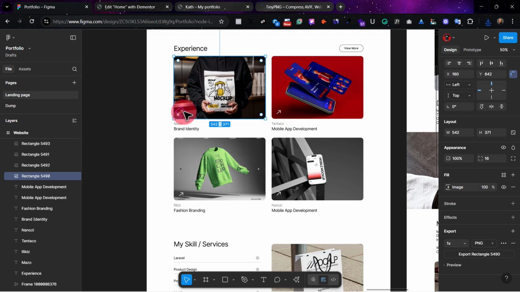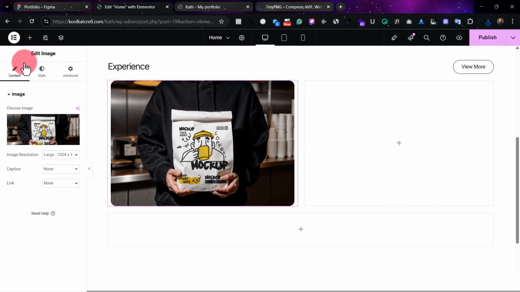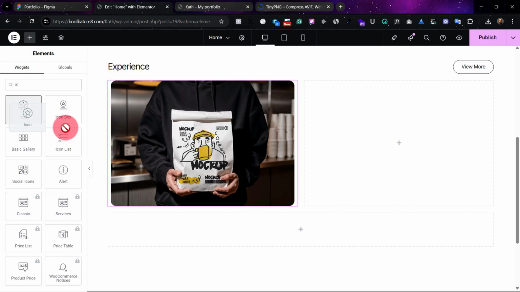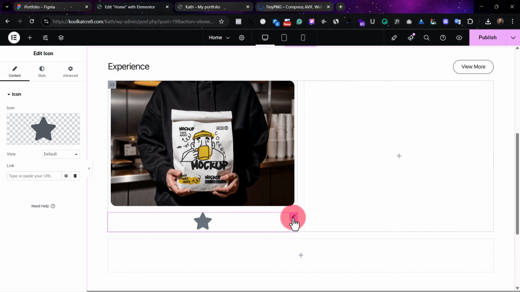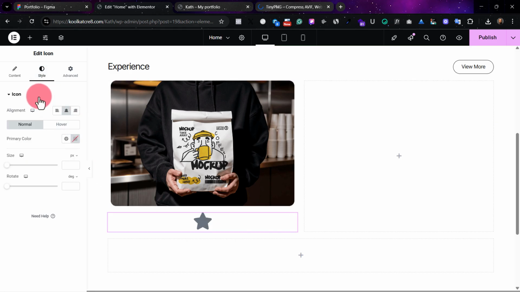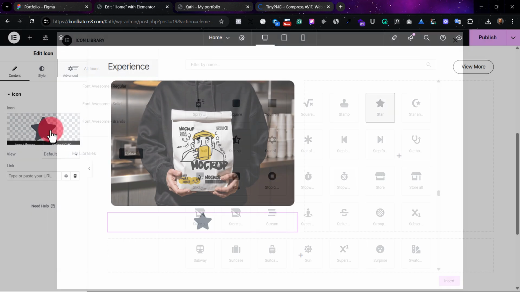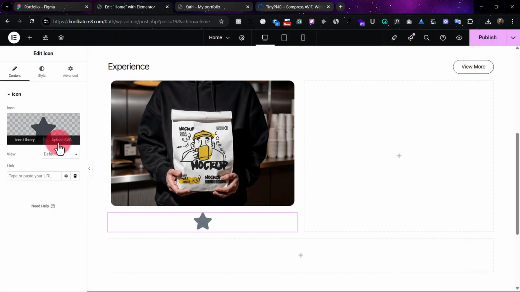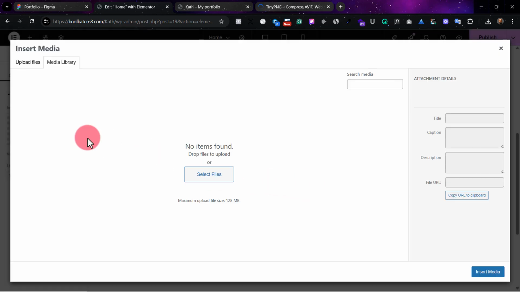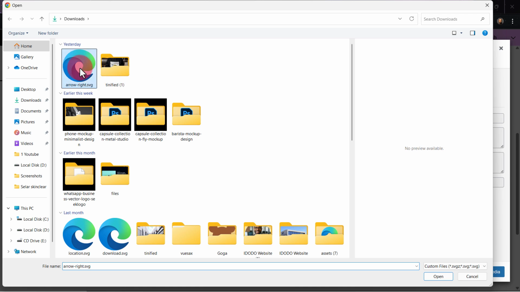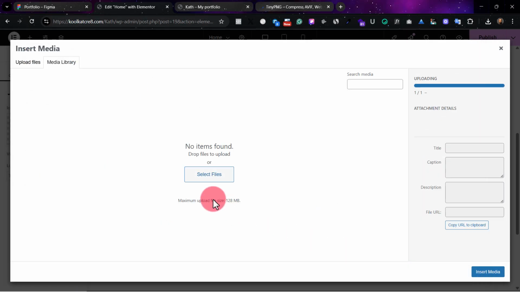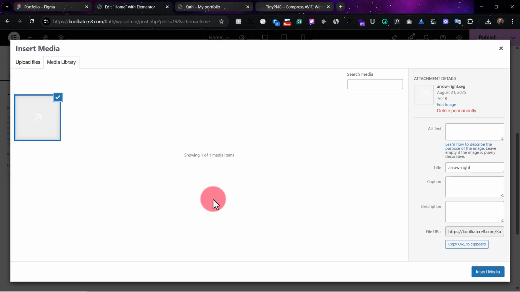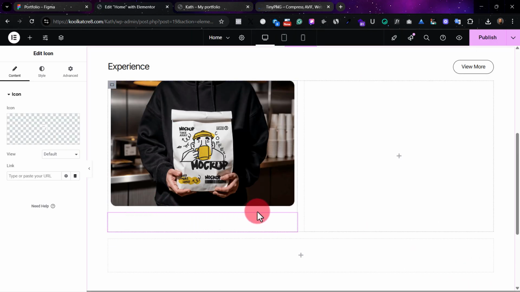You may be thinking, okay, how do we go about this? We're going to add an icon here. Then we're going to upload it as an SVG, because I don't think Elementor has the icon. So once we click on enable, then we click on upload. We already have the icon here as an SVG. Then we click on insert. At the moment, you would not be able to see it, right?